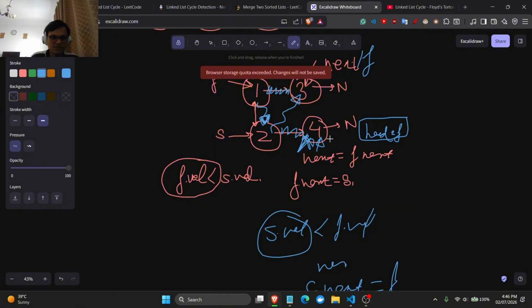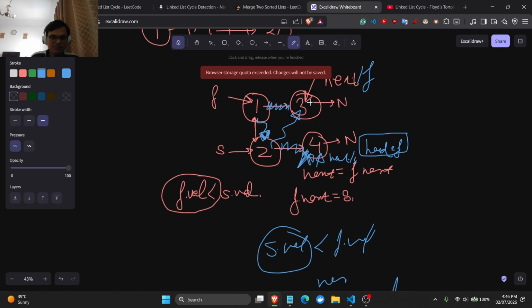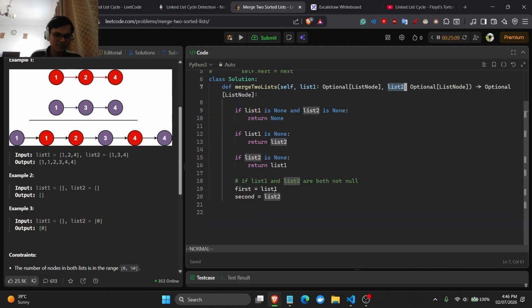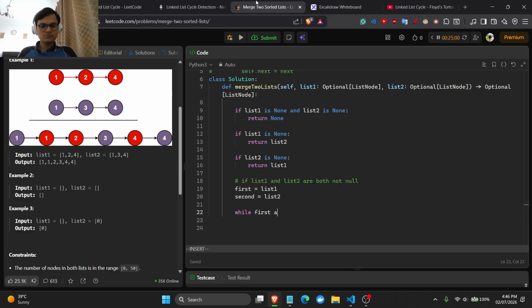And s dot next ये अपना नेक्स्ट कंसिडर कर दिया, ये आपका बन जाता है हमारा s। Again फिर से हम लोग compare करेंगे, ये यहाँ पे आएगा, and then we come and we check, oh wow, तो ok this यहाँ पे आएगा। So how do we conceptualize this into words, like हम लोग इसको कैसे करेंगे? So let's do one thing. While first and second is not none, what we will do is let's make it very simple.